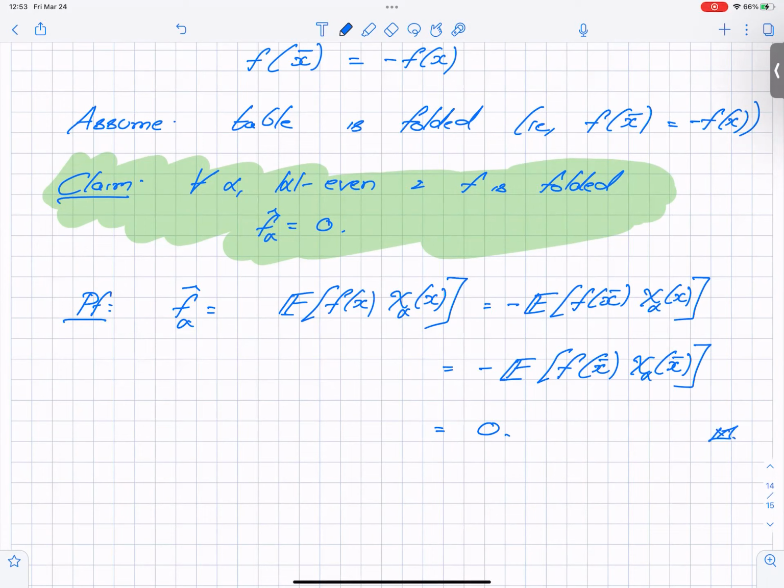So this is how you get rid of the constant. For alpha even, minus chi alpha of x equals chi alpha of x bar. So what is chi alpha of x? It is minus 1 to the power summation of alpha I xi, where alpha I is 1. So whether you sum xi or the complement of xi, the two sums will be of the same parity. Okay, that's all.